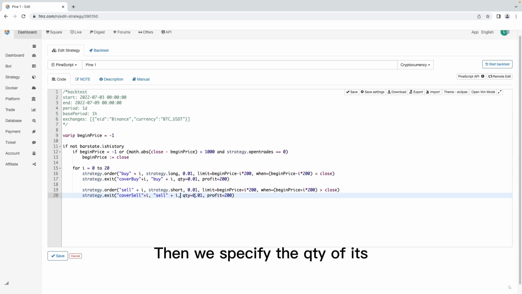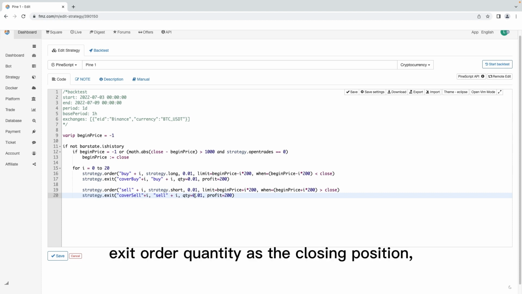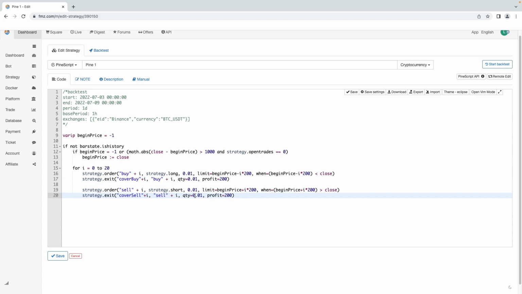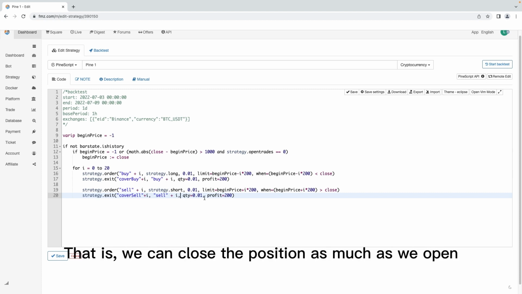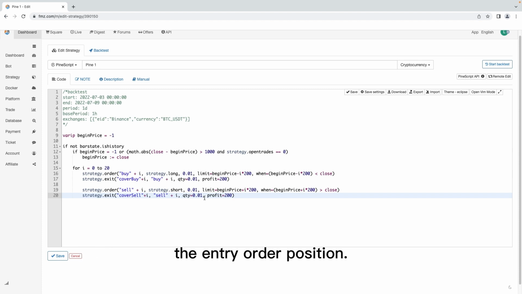Then we specify the quantity of its exit order at the closing position, which is the same as the entry order quantity, 0.01. That is, we can close the position as much as we open the entry order position.